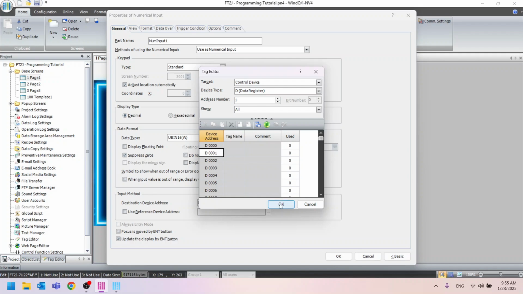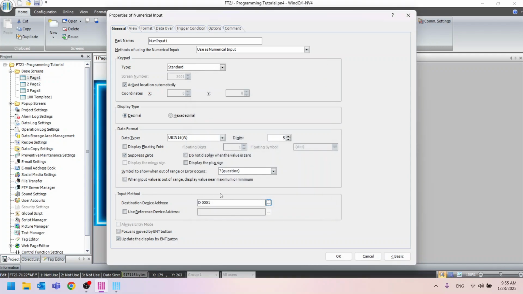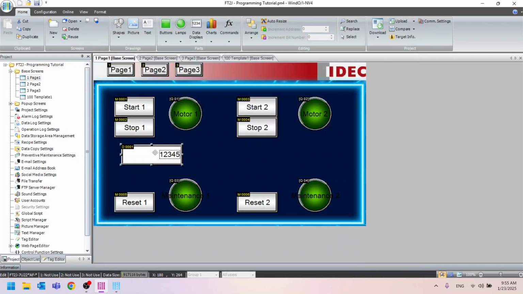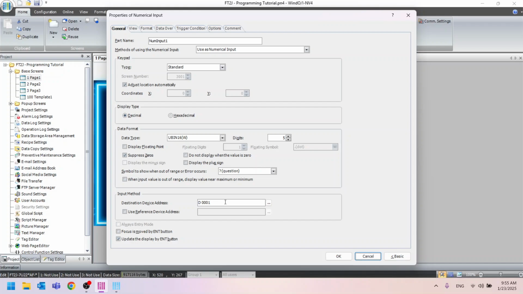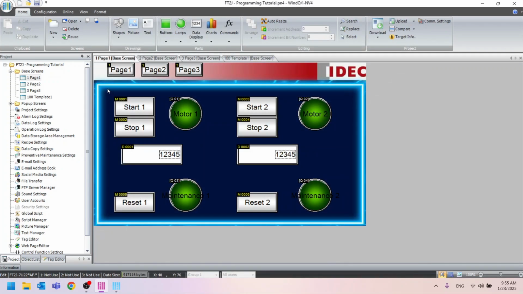We'll have D1 and D2, which are the timer settings for the timer. You can select them here. Start by selecting D1, then click OK. For the other settings, leave them as the default for now, we'll adjust them later. After that, click OK. Next, hold Ctrl and Shift on your keyboard, then drag to duplicate the object. Double-click on the new one and change it to D2. You can make the changes directly from here. Once done, click OK.